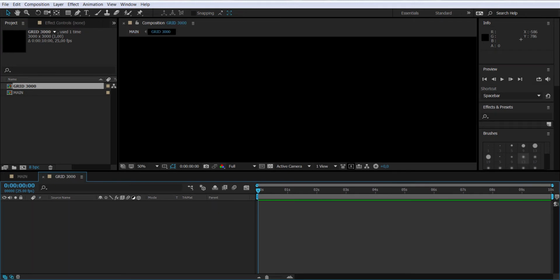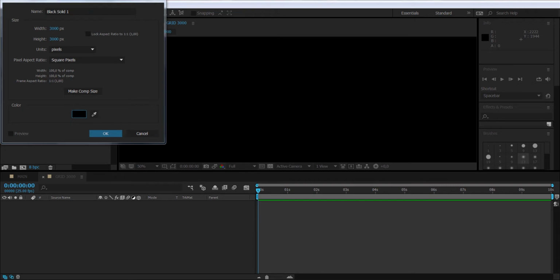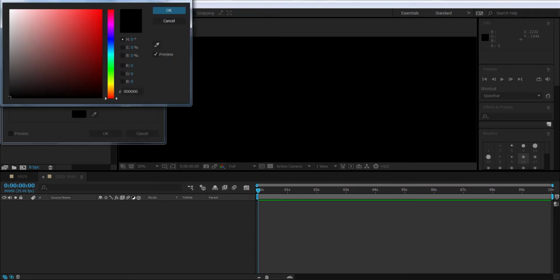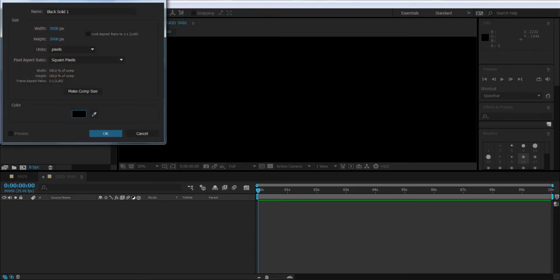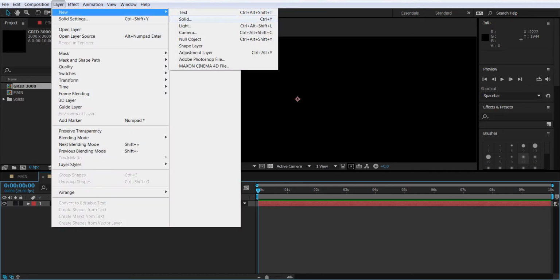Okay, now inside the grid composition 3000, we're gonna create a new solid. We're gonna make it black, make sure it's composition size. Okay, then we create another solid. This time it's gonna be green.